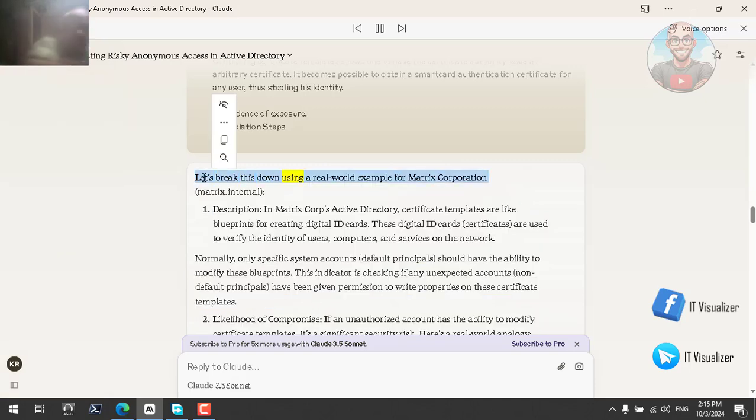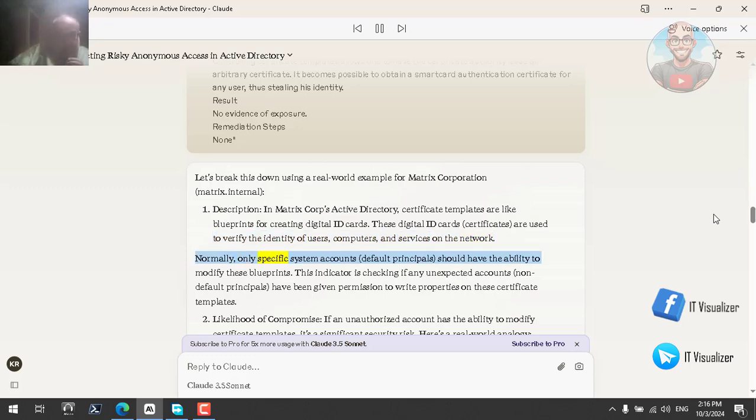Let's break this down using a real-world example from Matrix Corporation, matrix.internal. Description. In Matrix Corp's Active Directory, certificate templates are like blueprints for creating digital ID cards. These digital ID cards, certificates, are used to verify the identity of users, computers, and services on the network.